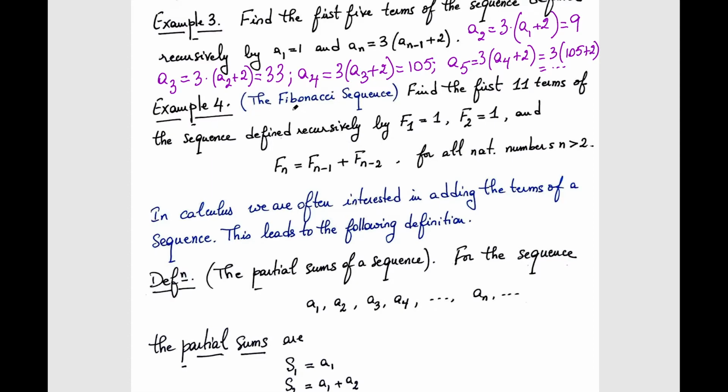All right. The next one, the Fibonacci sequence. This is named after the Italian mathematician who discovered the sequence. He wasn't the first one actually to discover this. Let me tell you this. There was an Indian poet who actually discovered it before, but he was too far to publish it in the West. So Fibonacci actually published it first. Anyway, he's an Italian mathematician who lived in the 13th century, and he used the sequence that we're about to talk about. He used it actually to solve a problem about the breeding of rabbits.